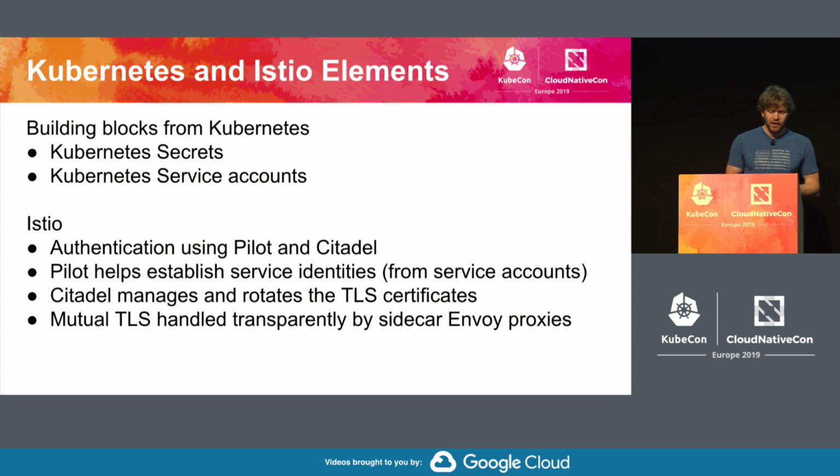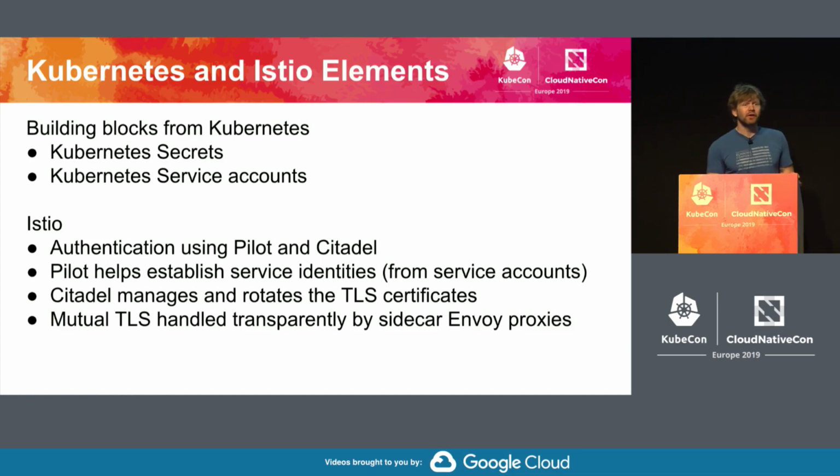Kubernetes service accounts are basically a secure way to represent identities in your Kubernetes cluster. So with Istio and Istio authentication, two main components come into play. One of them is Pilot, and that's basically the component that knows about your services in your cluster. And from the Kubernetes service accounts, it can establish identities of those services. And Citadel is the key and certificate management heavy lifting part. That one actually manages and rotates the TLS certificates.